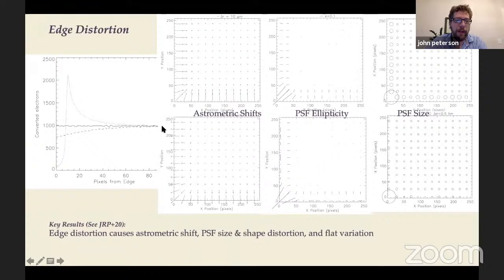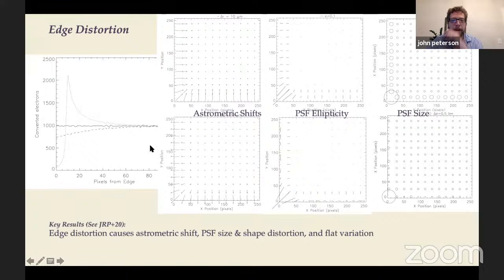Normally you can see two things in real devices. Either often you get a reduction in flux as you approach the edge of a device, or you get an increase in flux followed usually by a little bit of decrease towards the edge. Sometimes people call these glowing edges and these anti-glowing edges.